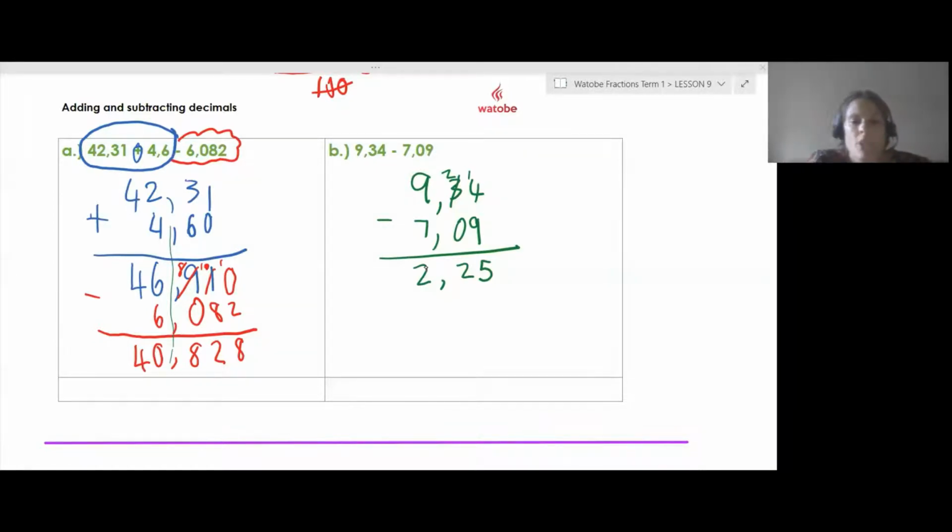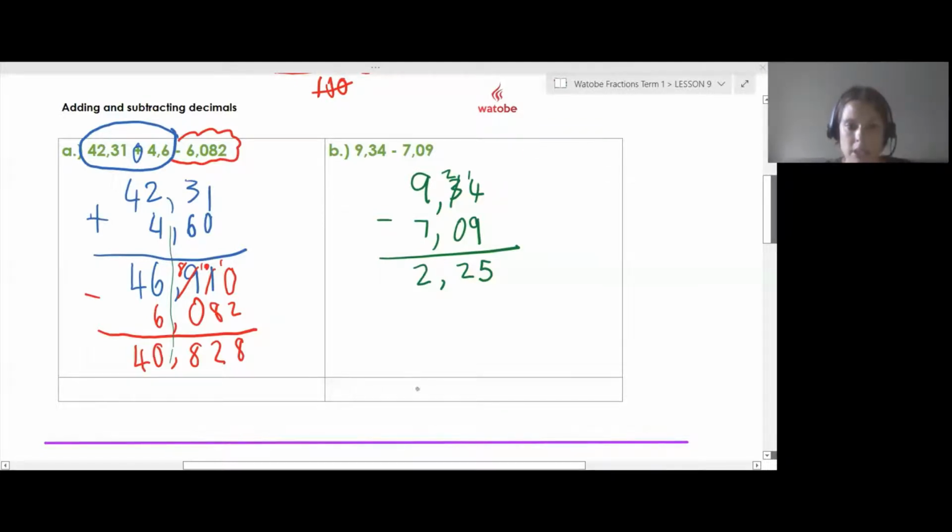Are there those people who are struggling with subtracting? Okay, so I know that some people struggle with minusing quite a bit, with subtracting quite a bit. That is something that you're going to need to work on a little bit. So we'll do another subtraction one now, and then you're going to need to practice your subtracting. There was a lesson, I think, on subtracting early on in the year, so you'll have to go back onto Watobe and see if you can find a subtraction lesson. Let's do one more subtraction one and see how well you manage that one.